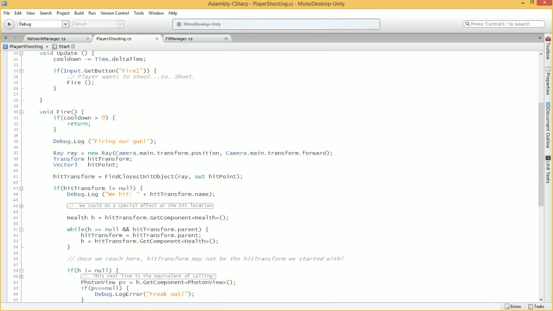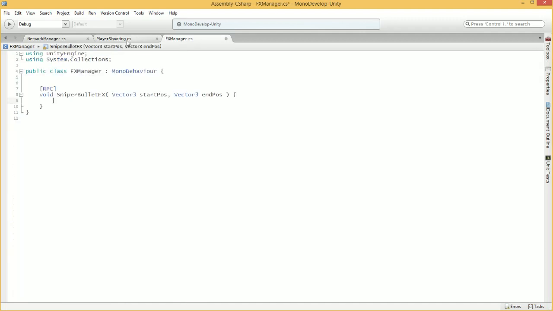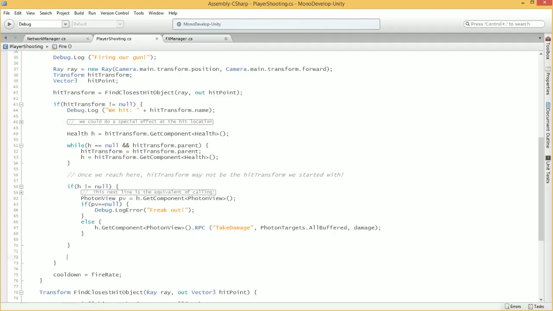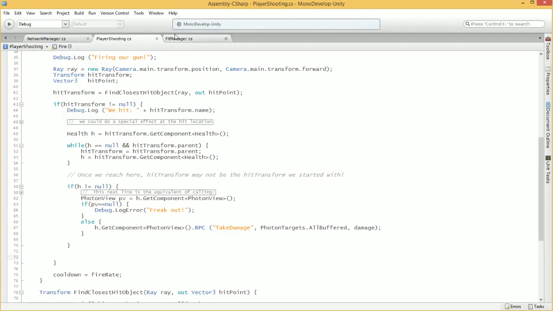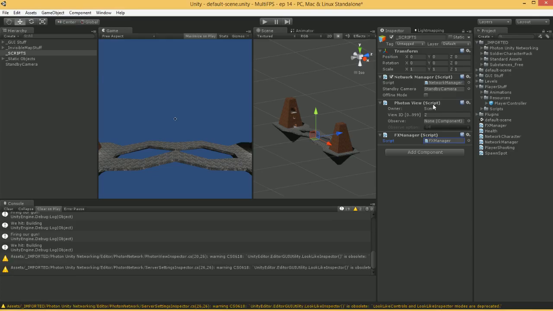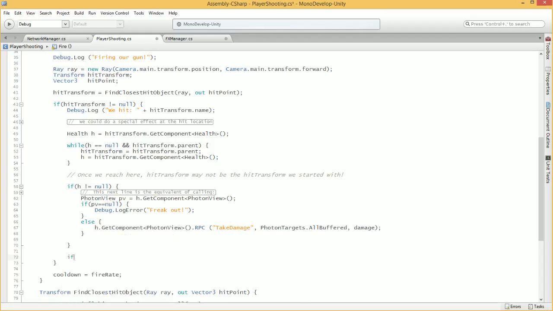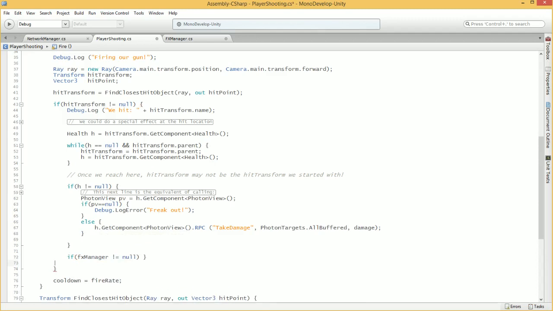Then, when we're shooting here, so this is if we are shooting something, we're going to do an RPC call on the FX manager. Let's remember how RPC calls work. Right, so this needs a photon view. So the object that has the FX manager needs to have a photon view, and it does. Good, all right. So first, let's not do anything if we don't have an FX manager. So we're going to make sure that FX manager is not null, because at that point we've already thrown up an error.